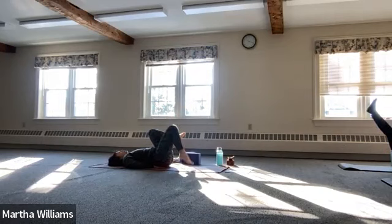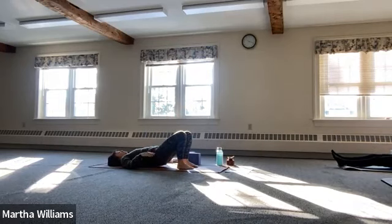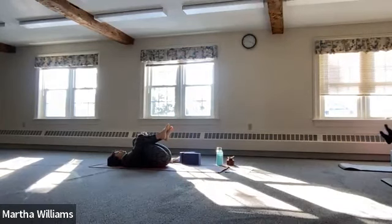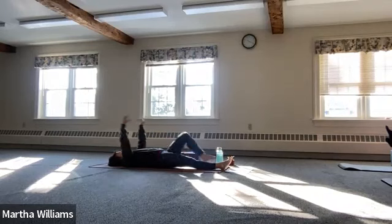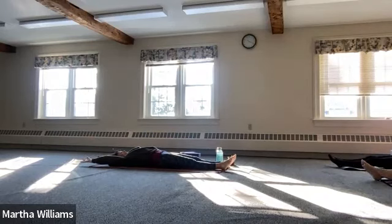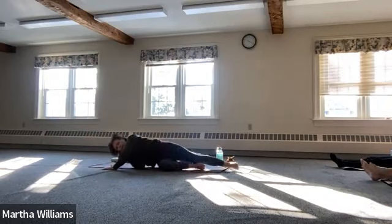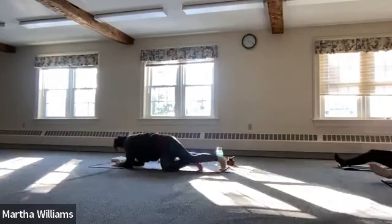And then feet come down onto the mat, lifting up, hug knees to chest. And then extend legs long, arms extended overhead, reaching fingertips to toes. Nice full body stretch, slowing our practice down. And then roll over onto front body. So however you want to get there, roll over on the front body.